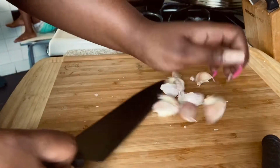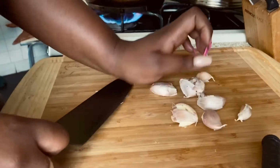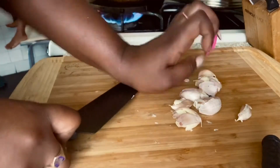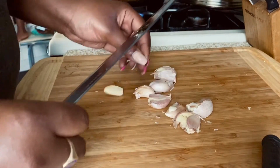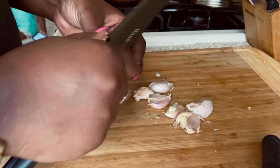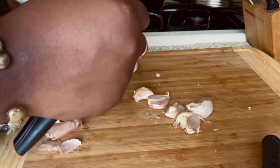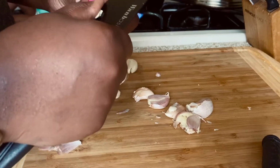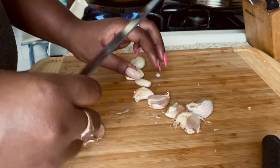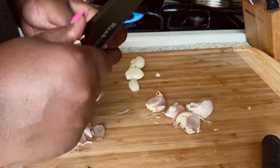Don't buy the store-bought minced garlic. To me, it's not as garlicky. I don't find that the potency is all that great with the pre-minced garlic that you get in those jars in the supermarket. So I'm mincing up my garlic fresh. Fresh is always best. So please just take the time out to mince your garlic yourself for this recipe, okay?